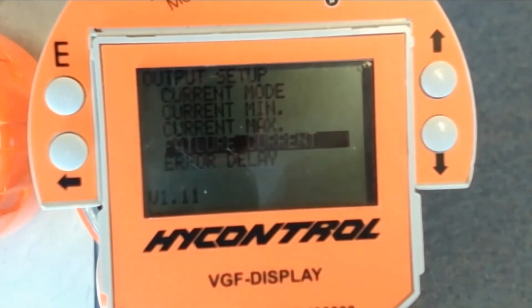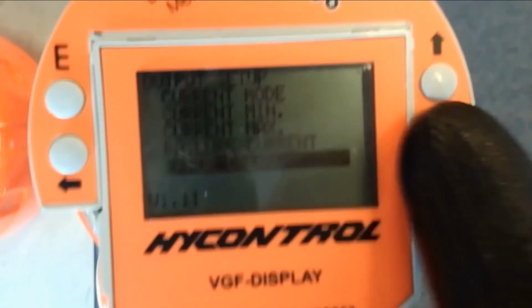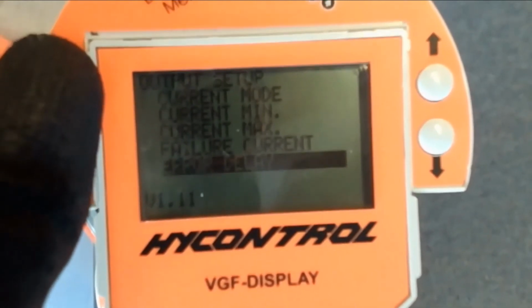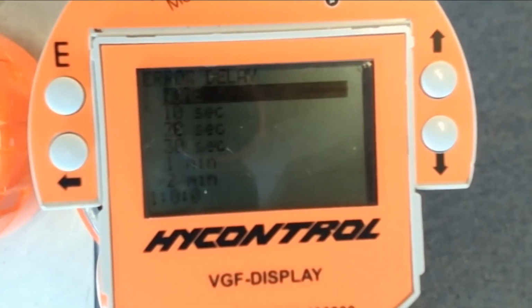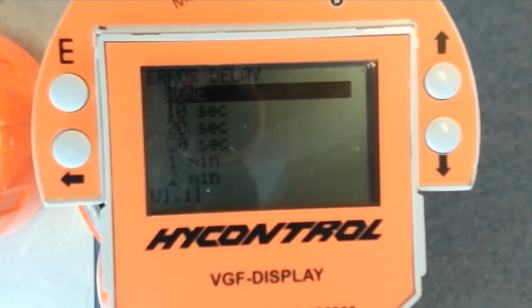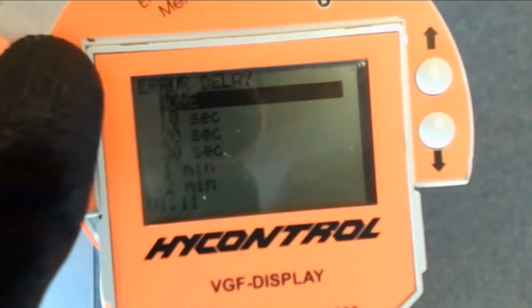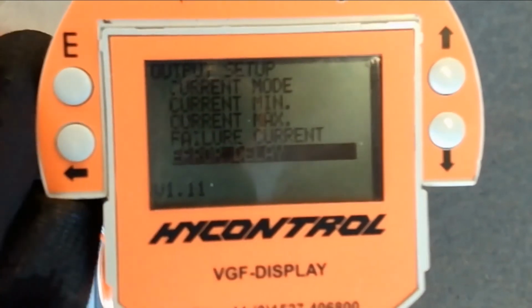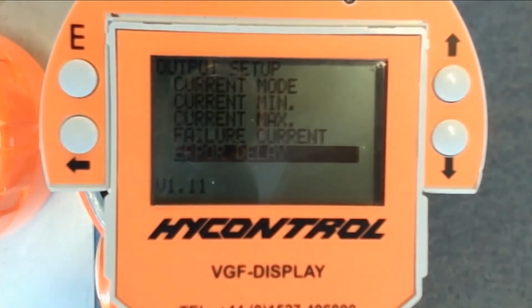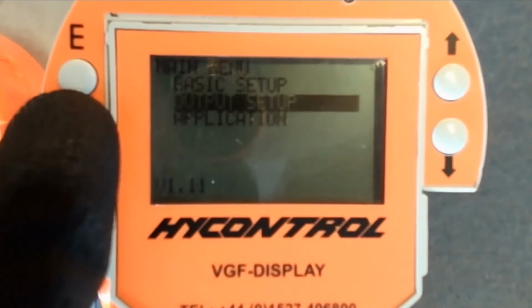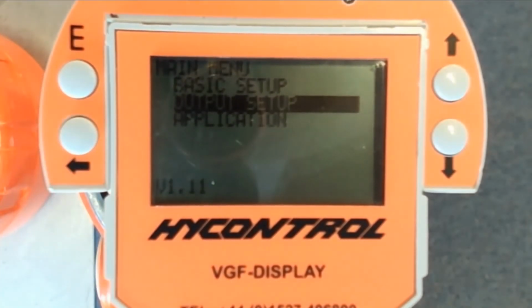Now we just need to look at the error delay. Press the down arrow and press enter. So we have a selection here of times that we can choose for the error signal to appear after not being able to measure. This is between no time at all and 5 minutes, so this can be selected if you are requiring a delay in the failsafe condition. We've got hold as our selected failsafe, so the error delay doesn't play a factor. So press enter.